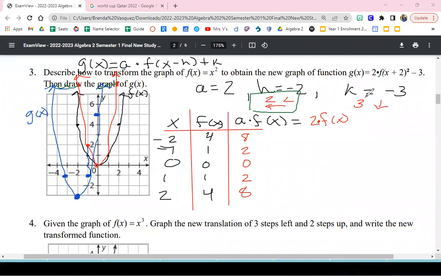Now, in order for us to write, or it's already written, we need to write it down. How do you feel about these? Yes, Charlie. We only need the blue graph. I used the original, the parent function, and then the a f of x, which is in red, just so I can go ahead and then shift it. My parent function basically establishes which of the functions I'm going to have. And then from there, I know what it's going to look like afterwards. So it's just basically guiding me how my function is going to look after I've been transforming it. Okay, how do you feel about these now?